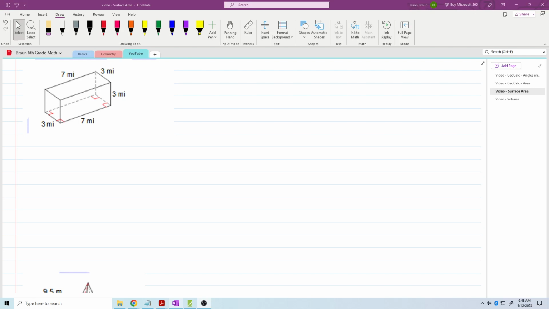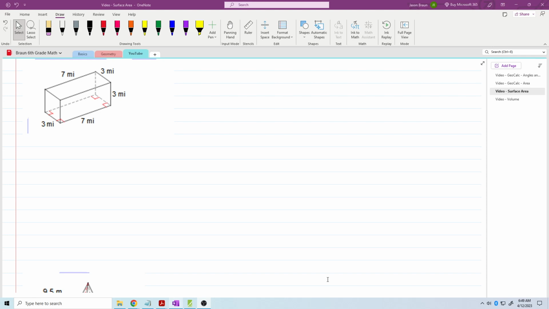Let's talk about surface area a little bit more. Let's dive into some problems, stuff you'll see on a homework, stuff you'll see on a quiz. We've already talked about the idea that surface area of 3D objects is nothing more than the addition of several different area calculations for such an object, which we can more easily see when we unfold it into a net. So let's work this out here. Let's look at this problem.